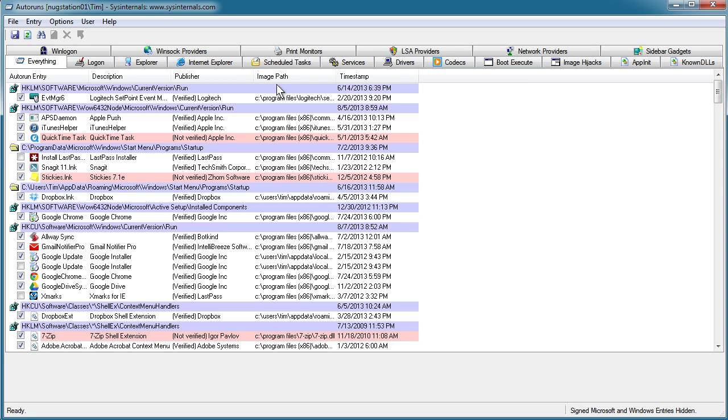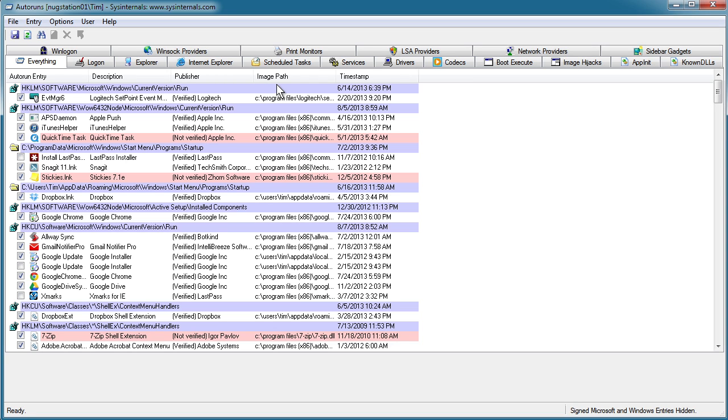As it happens, Windows programs can add hooks into the registry, into the Windows directory, into your browser, into your scheduled tasks, into your services, into your driver code, to automatically start when a user is logged on and/or the system is booted up. And of course, this is a chief way that malware gets on your system.